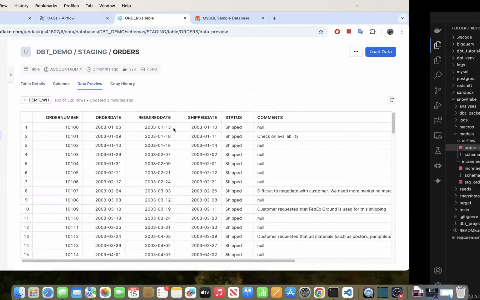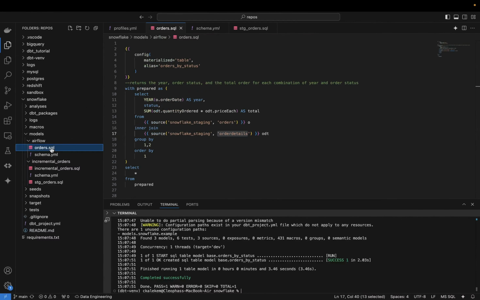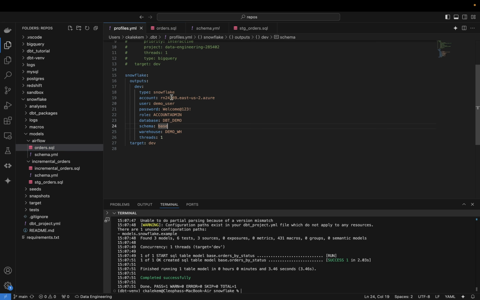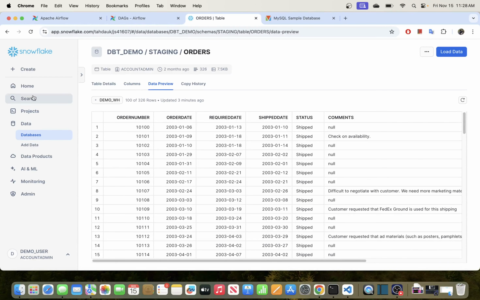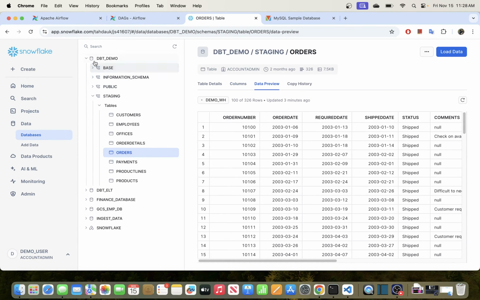So when we run this model, the table named orders by status will be created under base, so base dot orders by status. If you go back to Snowflake, to visualize that properly, we are getting it from staging and writing it to this schema.